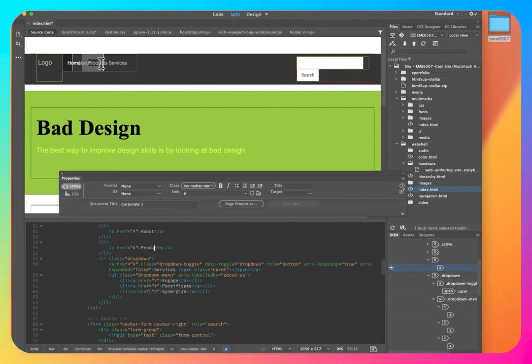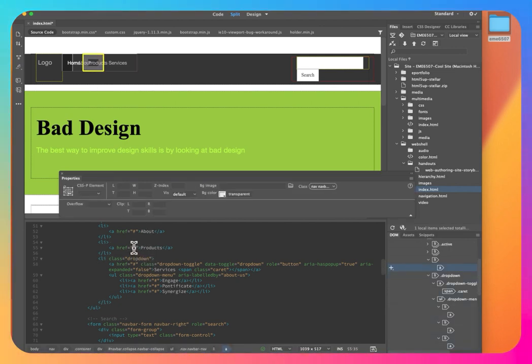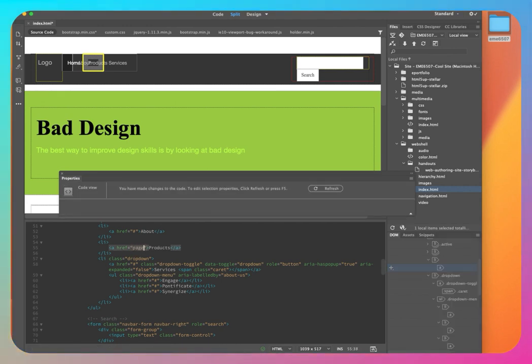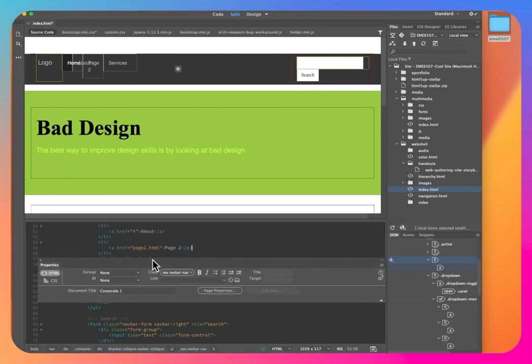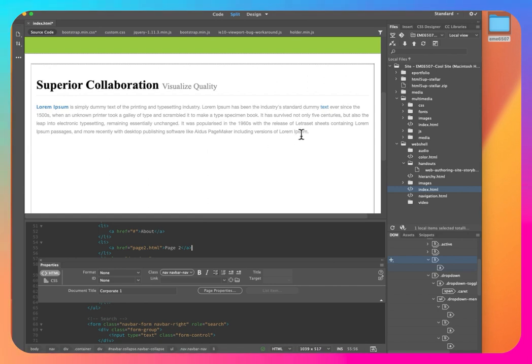I could also click here on products. You can see that, let's just say, for example, this right here is page2.html. We'll just call it page 2. So we're just modifying the website based on our updated content. Now, obviously, we don't have a page 2 in the multimedia folder yet. We would have to create all of that, etc. We're not going to get into that. We've done that before. No need to really revisit that.